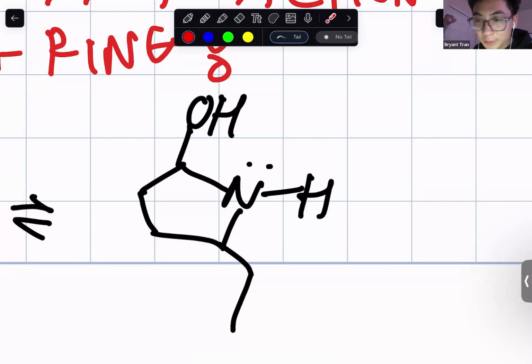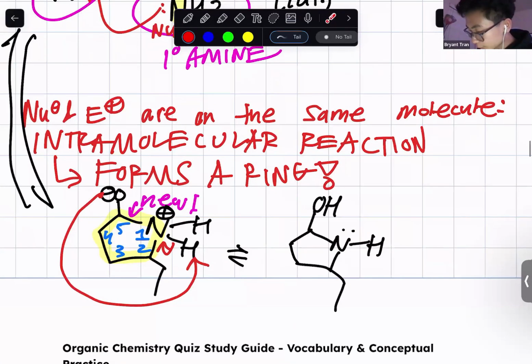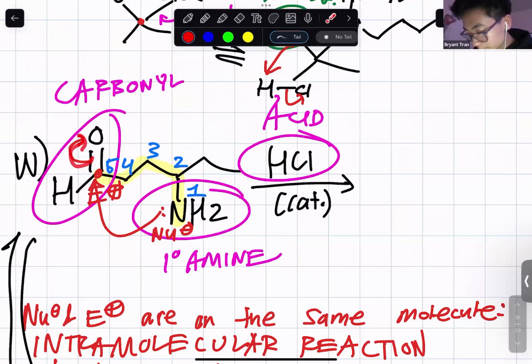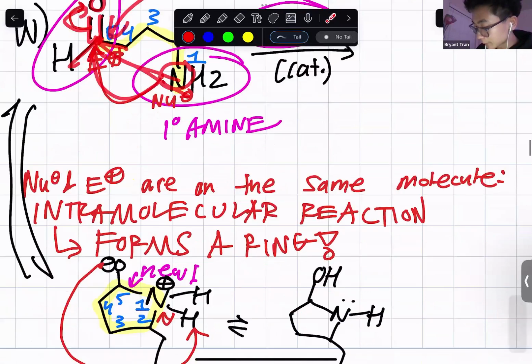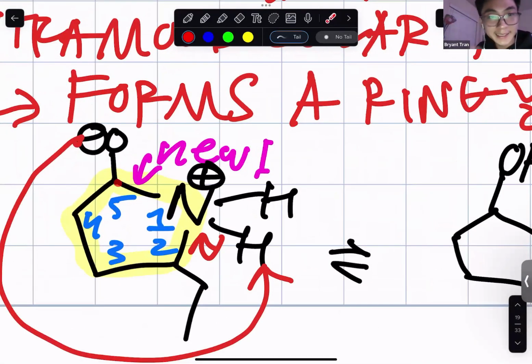How do you know that one of the bonds has to move to the oxygen to give it a negative charge? Yeah, so this arrow here, where we move one of the bonds to oxygen to give it a negative charge, is required because when this nitrogen here, the nucleophile, attacks the electrophile, and we make a new bond between that nucleophile and electrophile, this carbon here is going to break the octet rule if we don't do anything else. It's going to have 5 bonds. 1, 2, 3, 4, 5. That's not good. We got to conserve the octet rule by pushing that bond onto the oxygen to maintain the octet rule here, like that.